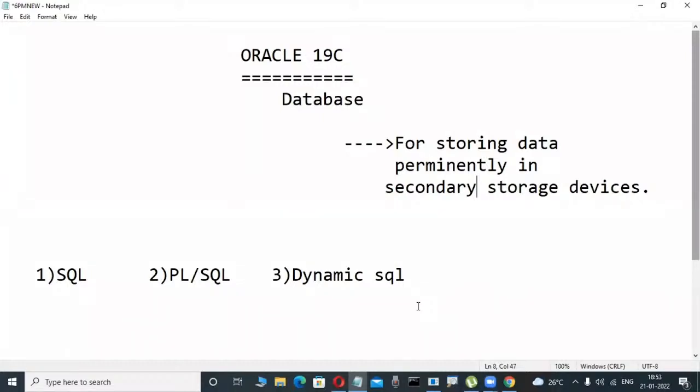ETL developers always need subqueries, joins, materialized views, indexes, partitions. Some concepts are required: overlap features, rank, dense rank, analytical functions like lag and lead. Some knowledge of analytical functions is required, and PL/SQL stored procedures. Just before 10 a.m., 3 batches are there, don't worry, because some syllabus is already going on. Developers also need minimum basics. Morning batches are going on, but they are already in the middle of the syllabus.